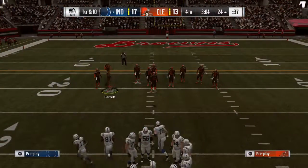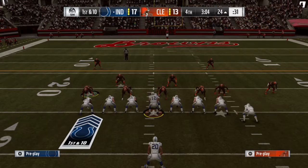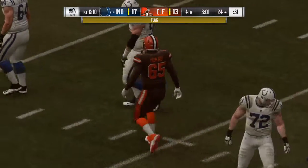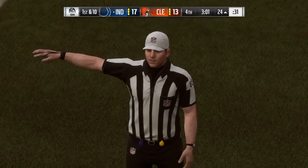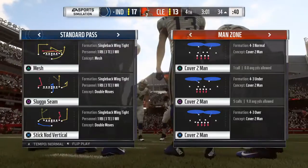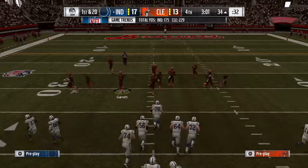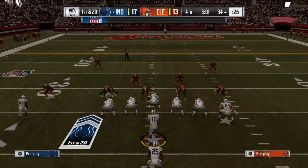The Colts are going to get the football at outstanding field position. They've got a slim deficit — decided to go for it hoping to keep the football and erase that deficit. But deep in their own territory like that... And the pressure will get to him, he goes down. There is a flag on the play — looks like holding on the offense. Holding, offense. They accept the penalty. The only thing that comes to mind is they want to move him back five yards because they feel good about their defense. But in most situations, you take the down — that's what counts more. So following the hold, they're in a bit of a hole with a first and 20.